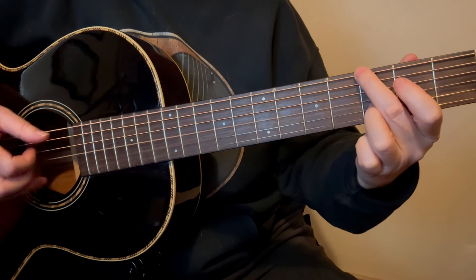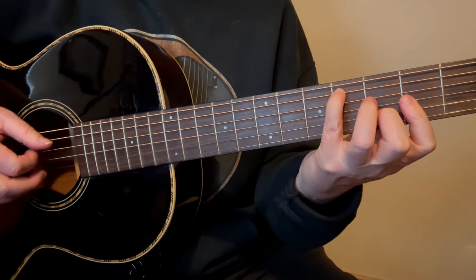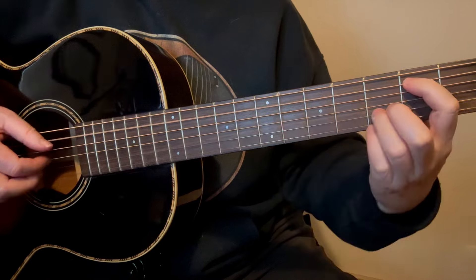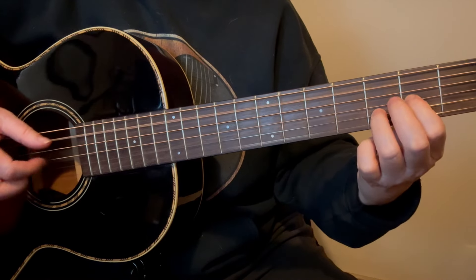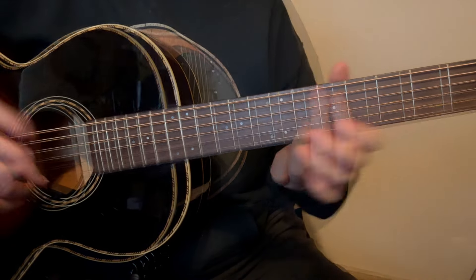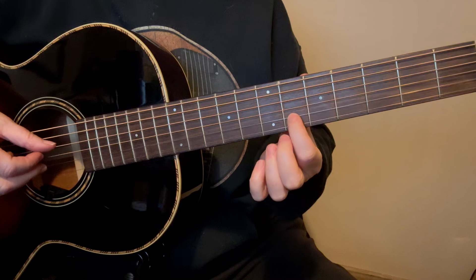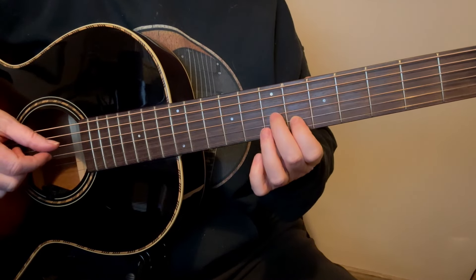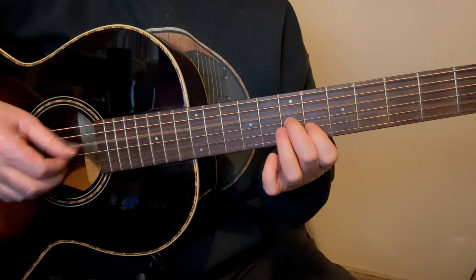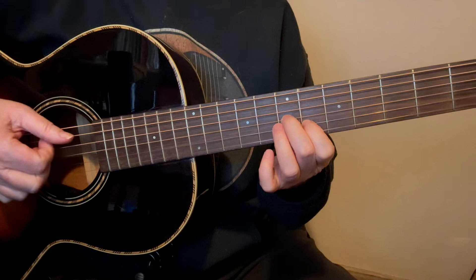For the chorus, you're going to play the same thing through twice. When you get to the tag line, just repeat it over again. We're going to start with the D chord, playing it with our 1st finger barring the 2nd fret and our 2nd finger playing the 2nd string in the 3rd fret. The bass is going to walk down again — so 4th string, and then the 3rd finger can play the 5th string in the 4th fret. Then we can bring the 3rd finger down to the 3rd string and our 1st finger up to the 5th string. What we have here is actually a B minor chord, but we don't need a note on the 4th string, so we're just eliminating that.